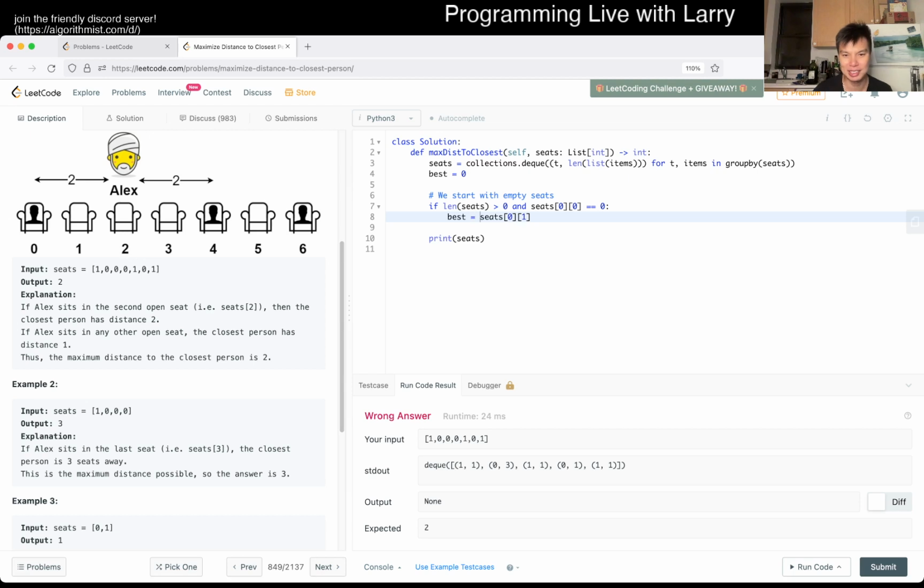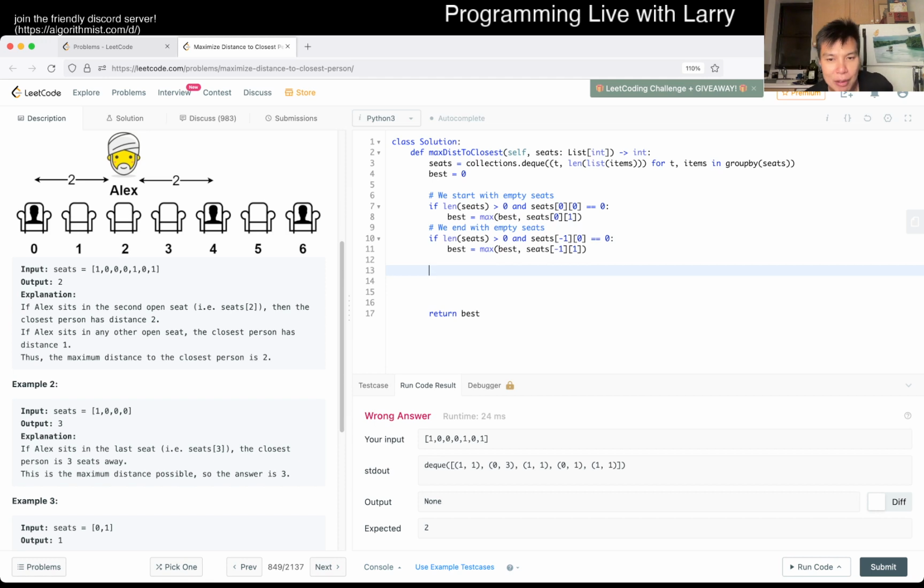And also just for symmetry's sake, we'll do it this way, because we end with empty seats. This is the same idea, but of course the last, in the end instead. We want to return best at the end.